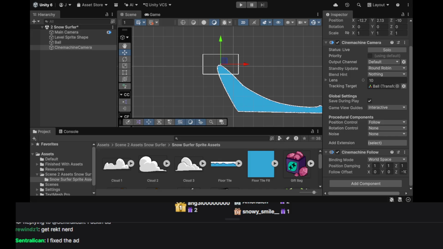First, install the Cinemachine package if it's not already included in your project. Then add a Cinemachine camera to your scene. Make the Cinemachine camera follow the ball. And most importantly, I wanted to make the camera look forwards in order to see more of the level. So rather than the ball being in the center, I want the camera to move a little bit to the right. Of course, feel free to play around with Cinemachine and mess around with the other settings to make it look exactly as you'd like.